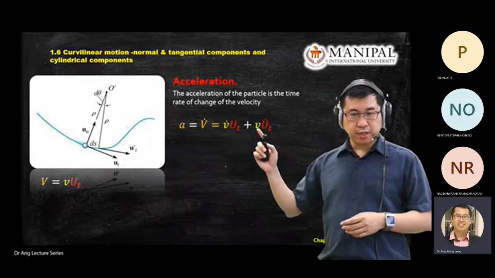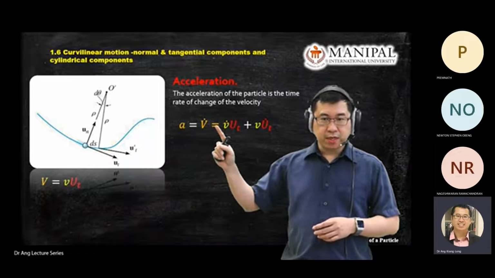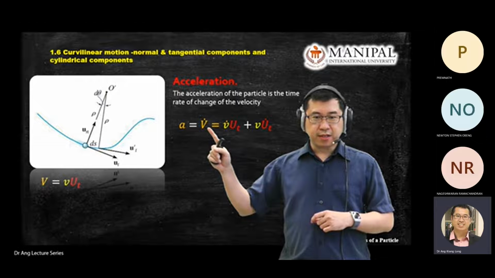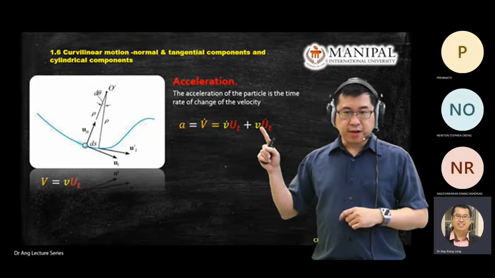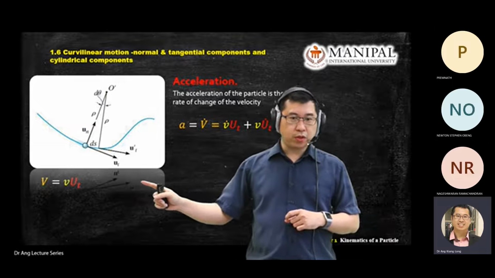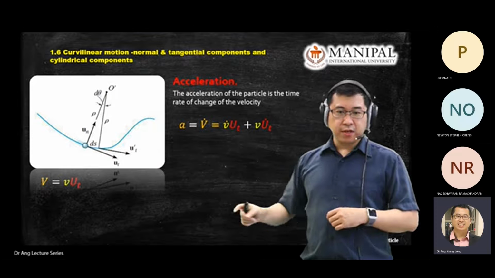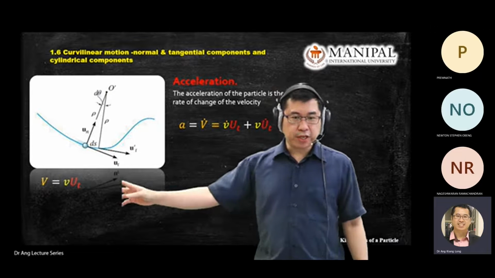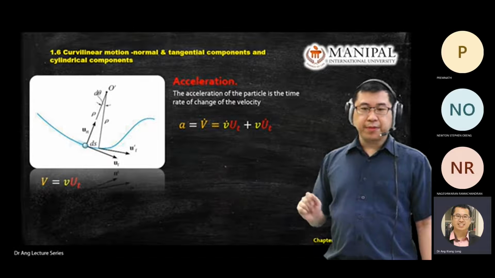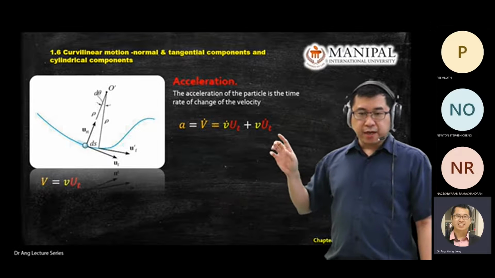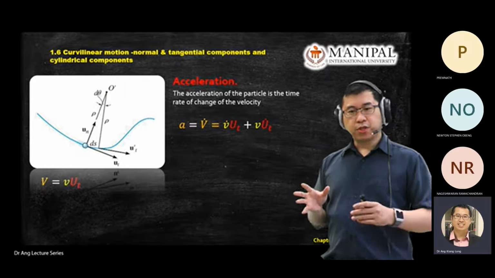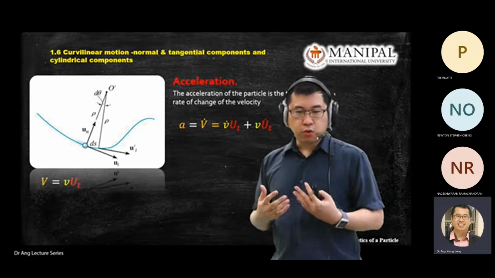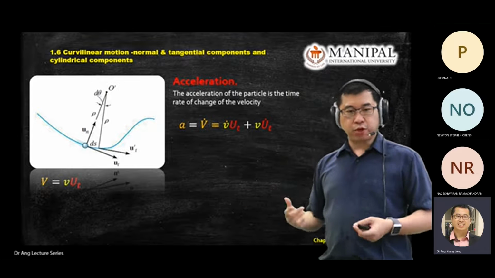Acceleration gives you this equation. This is what we covered previously. a equals the first derivative, the first differentiation of your velocity. You get acceleration, and this is the derivation from your v equation. v equals v u_t, where v is the magnitude and u_t the direction. So when you differentiate the two functions there, you will receive this one. In the previous lecture I also asked you to go home and find out the product rule. If you're not sure what the product rule is, how to differentiate two functions together, recall how you solve y equals uv kind of questions, right?